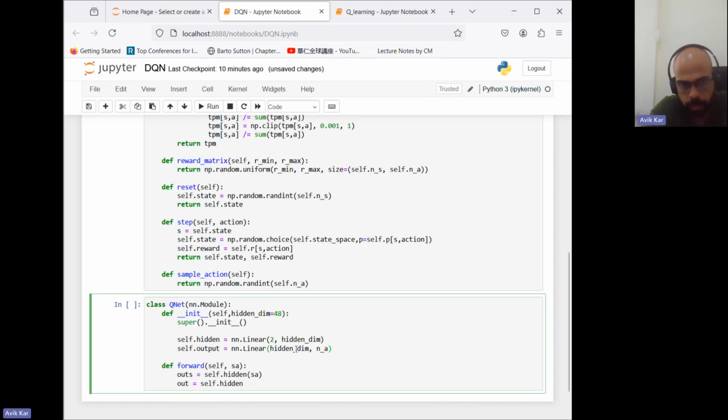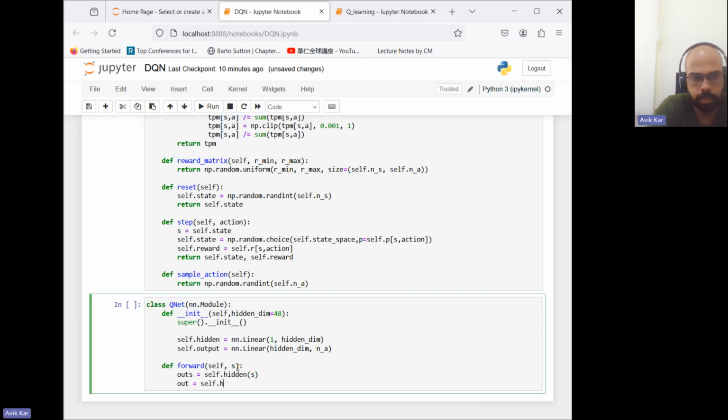So now you can put 1 as your state variable. You just pass the state number, and you'll get out all the Q values for all actions corresponding to that state. So let's write this as is.